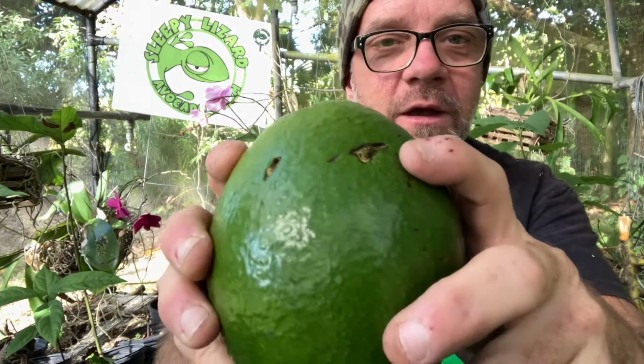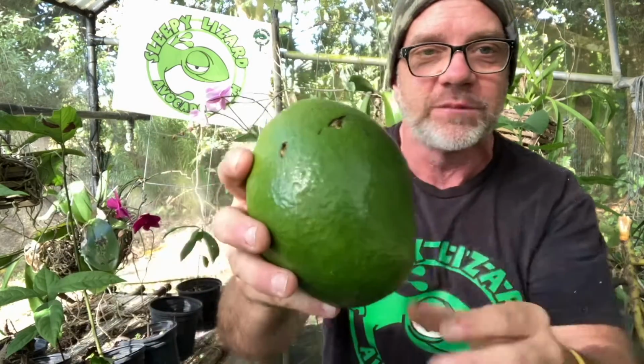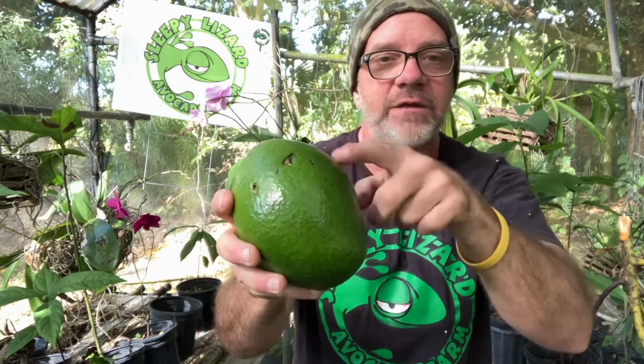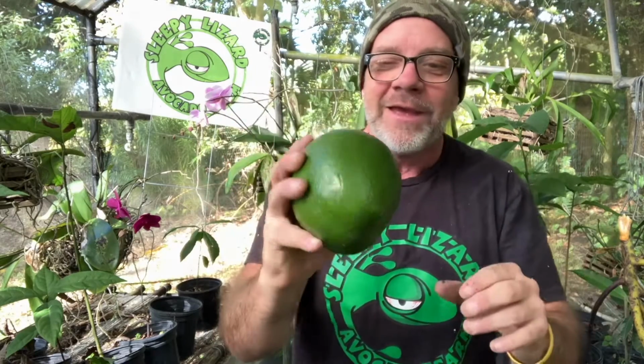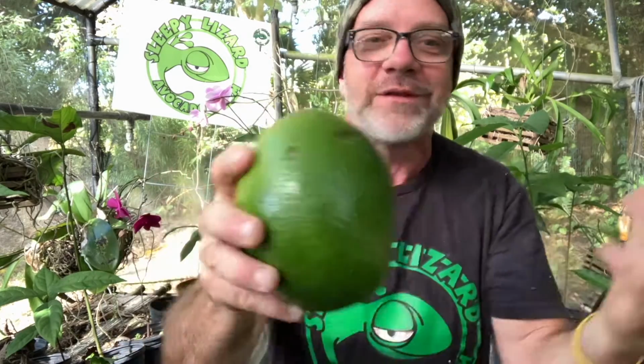Another style of critter damage comes from squirrels. And again, it's unlikely at the supermarket you'll find evidence of any type of squirrel damage, but here's an example where a squirrel was trying to bite into this fruit. You see, there's his little tooth marks. Or sometimes I'll find a fruit opened up where he actually got in there and ate them. Now, this piece of fruit here, the squirrel bit there, the squirrel bit there. Again, my wife and I will cut the rest of this away and eat it. That might gross out some people.